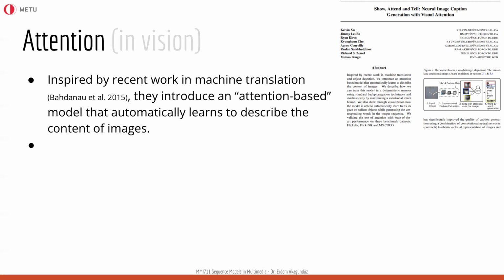And these guys come up with this clever title, which is Show, Attend, and Tell, indicating that Show was the encoder part, Tell was the decoder part, and in between we have this attention layer, and let's call that in the title Attend. So this is Show, Attend, and Tell. But in the NLP version, Bahdanau's paper, there's a recurrent encoder, the attention layer, and the recurrent decoder, right? But in our case, we have a CNN encoder. We have the attention layer in between somehow, and we have the recurrent decoder.